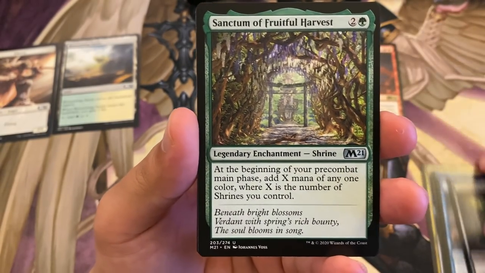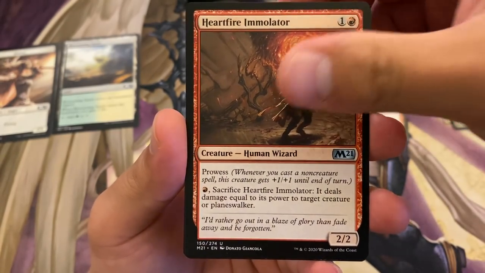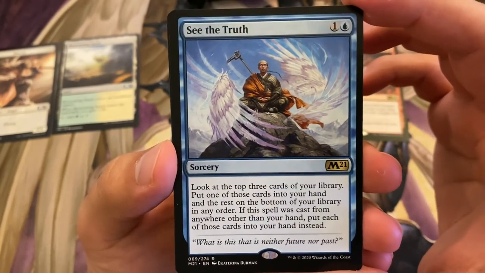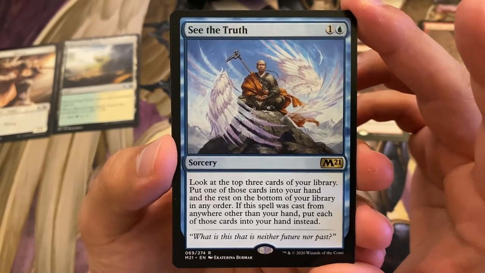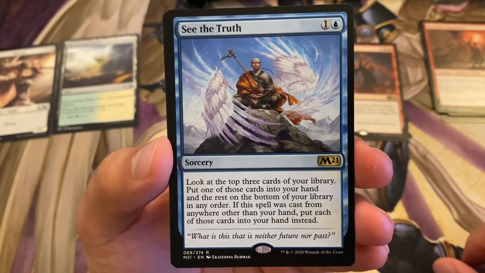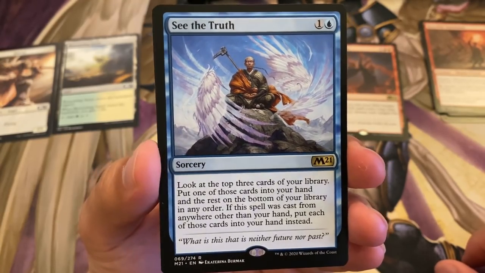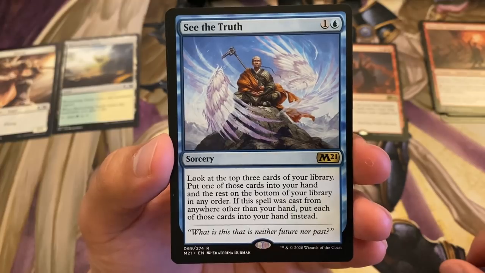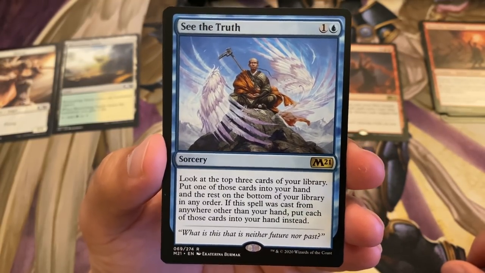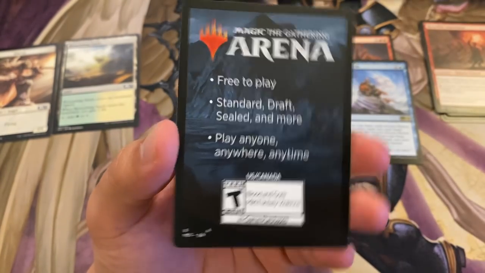Sanctum of Fruitful Harvest, our first shrine. Oh yes, they reprinted the shrines, look at that. And a Heartfire Immolator, all right. And a See the Truth. This card might be actually worth something. I think it actually was kind of cool in terms of play. Look at the top three cards of your library, put one of those cards into your hand and the rest on the bottom of your library in any order. If this spell is cast from anywhere other than your hand, put those cards into your hand instead. So base case, it's a sorcery, look at the top three, put one of those in your hand, the rest on the bottom. Sweet. Really cool case, if you cast it from anywhere other than your hand, you can just draw three. There are definitely ways to do this.